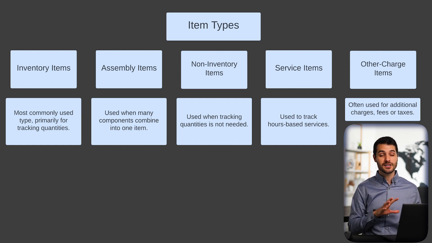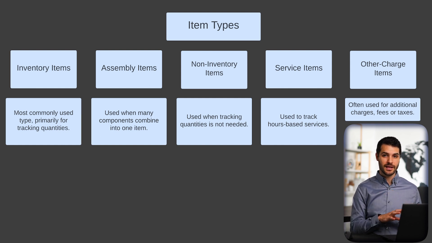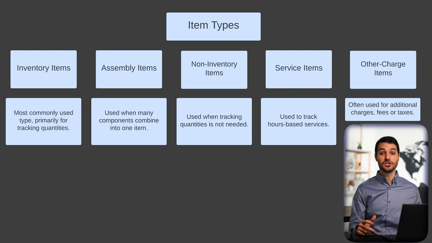Especially for a manufacturing industry related company, once you set item types up, it's quite rigid — you can't just start changing them in the future. It's important to get them right. It can be a little more flexible for software or service industries, but it's always recommended to take the time to nail it in the beginning before you start actually using and operating with NetSuite. And that's it for item types — I'll see you in the next video.